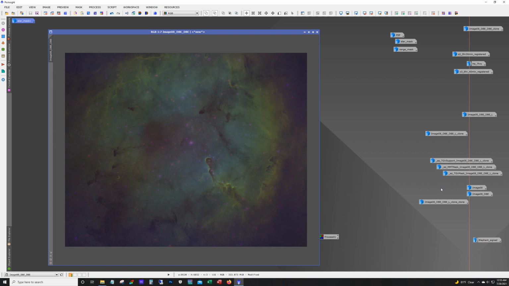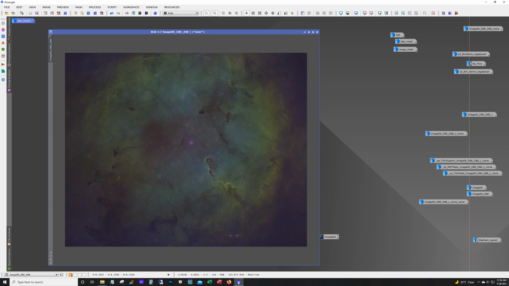Now I just want to say everything from here on out, this is all personal taste. So if I start talking about getting rid of magenta or whatever, that's just how I'm working it. If you like magenta, there's no reason you have to get rid of it. I mean, there's a lot of people who get rid of all their green in Hubble palette images, but I like a little green sitting around. So it's all personal preference. The main thing is not to pay too close attention to my personal choices on what I'm doing with the colors, just focus on how I'm doing it.